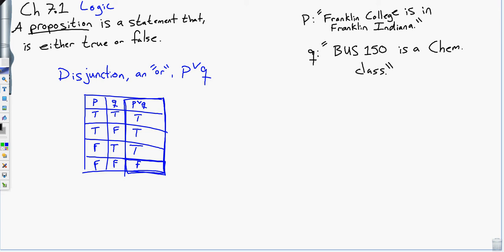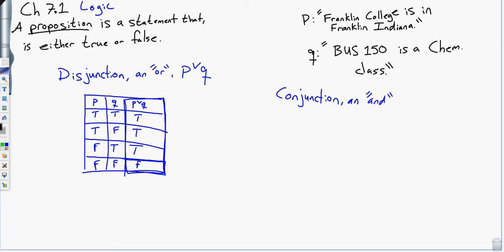All right, so let's discuss a conjunction. We can think about this as an AND statement.